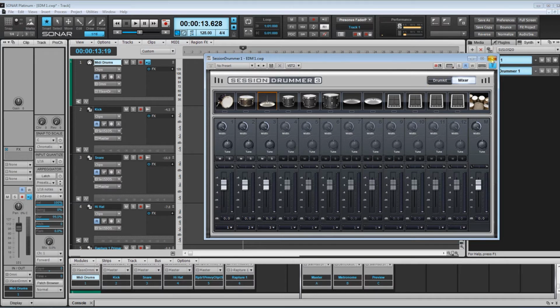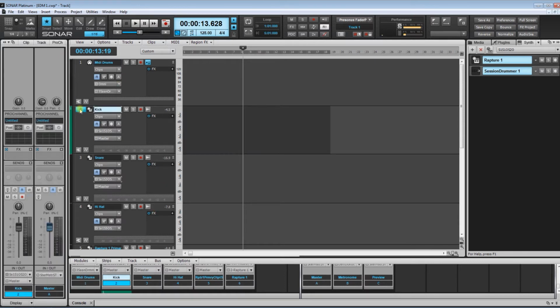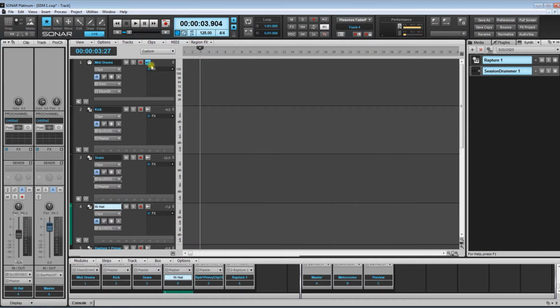So now what we can do is, the easiest way I like to mix these is to just rough mix them first. I know that kick drum is probably just a little too loud. I'm just going to turn that down. And that hi-hat seemed just too loud. So just a rough mix. We don't need to mix it right now. Let's actually set up a drum beat.